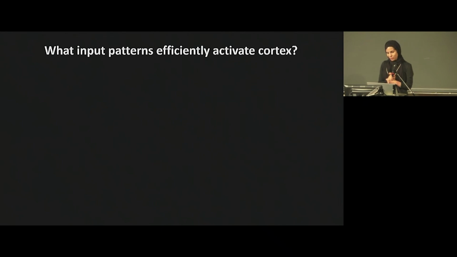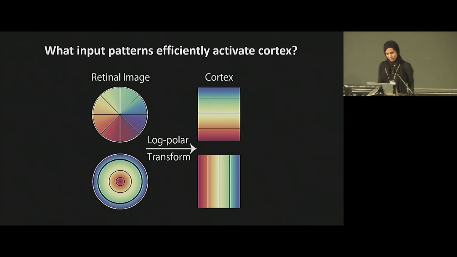To show you what I mean, how would this representation make any computation that's relevant to the animal more efficient? I'm going to use an example called the log polar transform that's been observed in V1 of certain primate species. It's a conformal transform in that it preserves local relations in the retinal image, but it has additional nice properties that make it an efficient transform. They have to do with the fact that this log polar transform converts polar angle and radius on the retina into horizontal and vertical dimensions on the cortex. So you do this coordinate transformation.